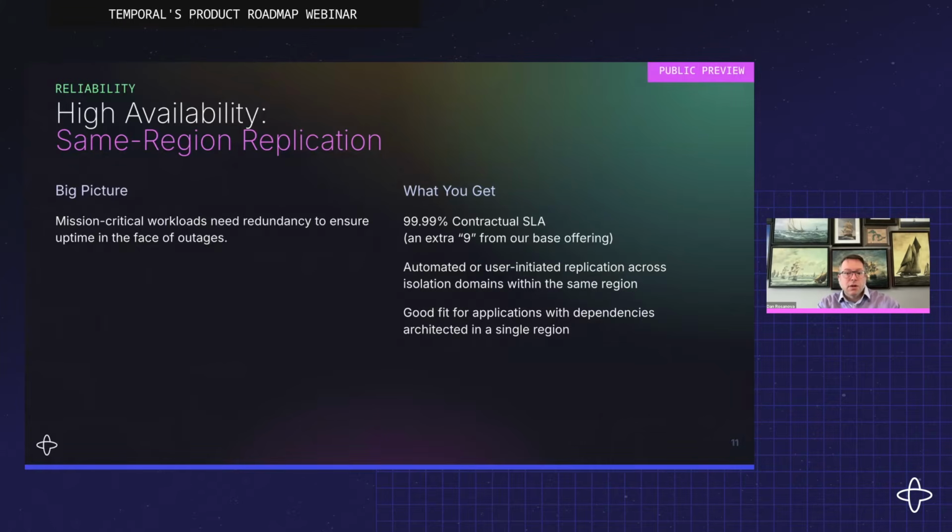So this is also good for things that need a lot of availability and for things where you don't necessarily want to be crossing regions when you're doing your replication, just because not everybody is set up in a place to have compute and other necessary resources deployed to multiple regions. We're a piece of an application interacting with other parts. And so if your parts aren't highly available and distributed, then this is probably a better choice if you live in a single region.